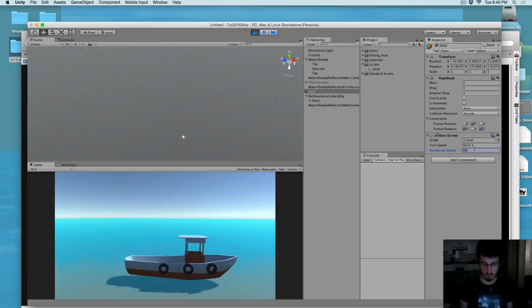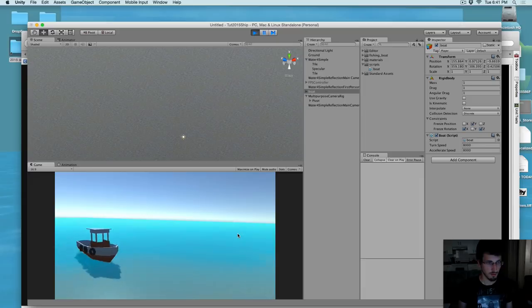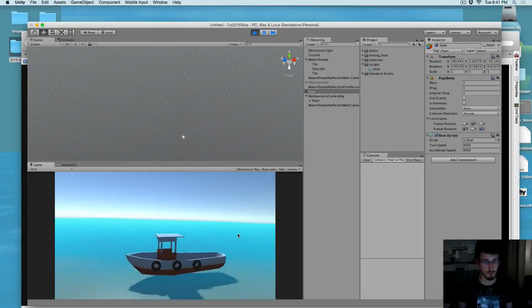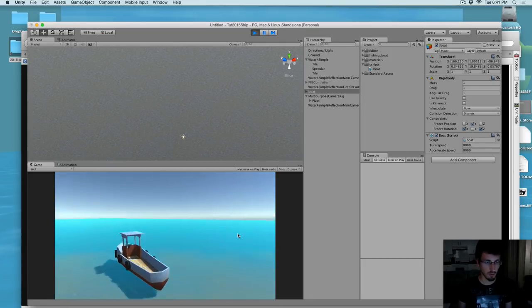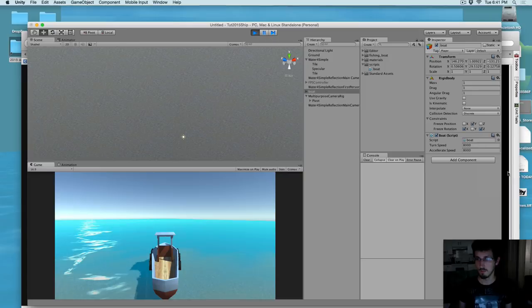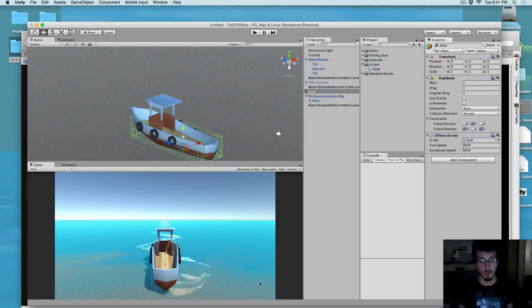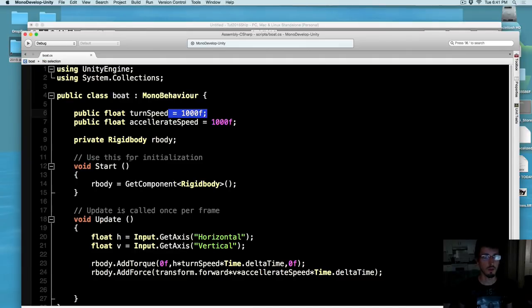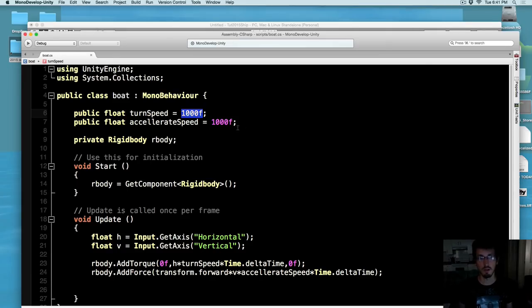And I'm going to do that for this too. I'm going to do 8,000 for both of them. But you can adjust it to whatever speed you want it to be. But I want my boat to be ridiculously fast. Yeah, so now you got a boat driving around. So once you have those at the numbers that you want, click on the gear and go copy component, and then stop, and click on the gear and go paste component values so that it saves them. And because in the code we wrote it equals that way up here and we didn't do it in the start, it's going to stay at 8,000. This is just the default if we never entered anything.